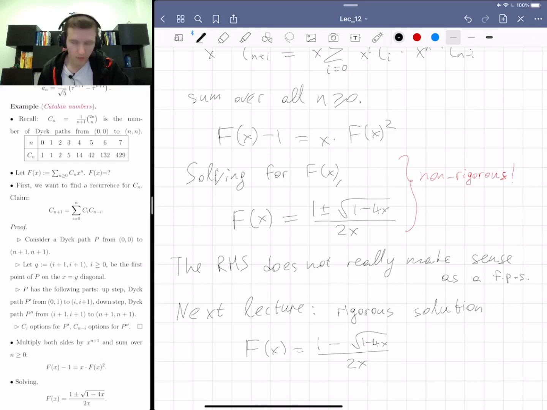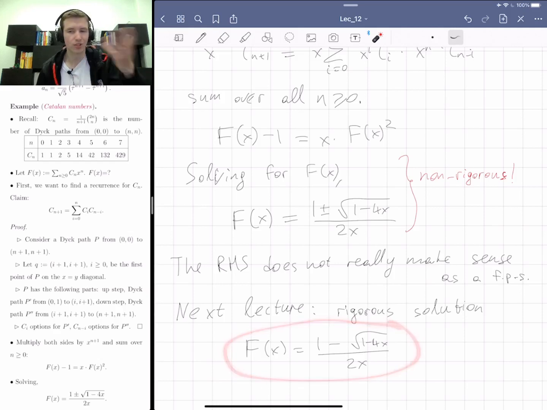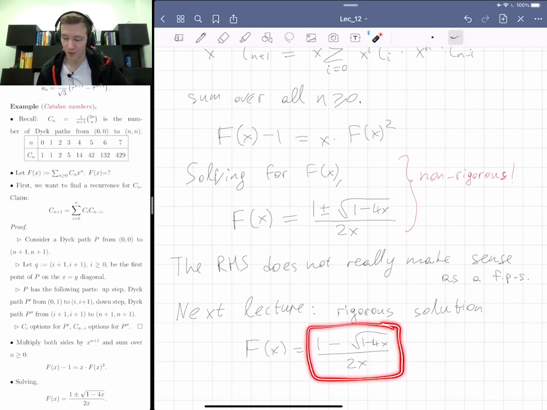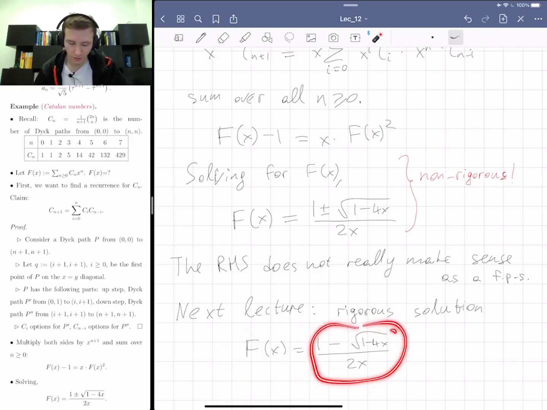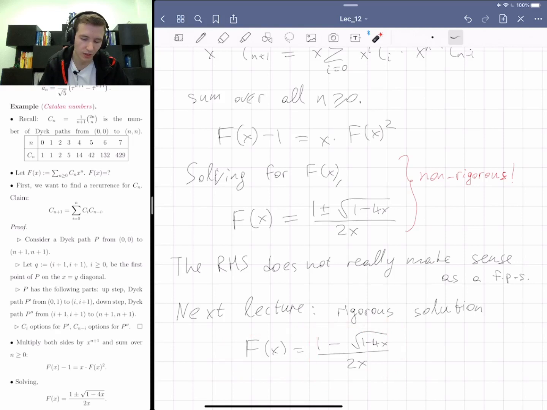I think that's the answer, which, if you stop and think about it, Catalan numbers count triangulations or lattice paths or whatever. You just ask a natural question: what is the generating function? And then you get this expression. The first time I saw it, it was pretty surprising to me. And I'm going to explain this, and then you can use this expression to find the actual formula using the binomial coefficients.